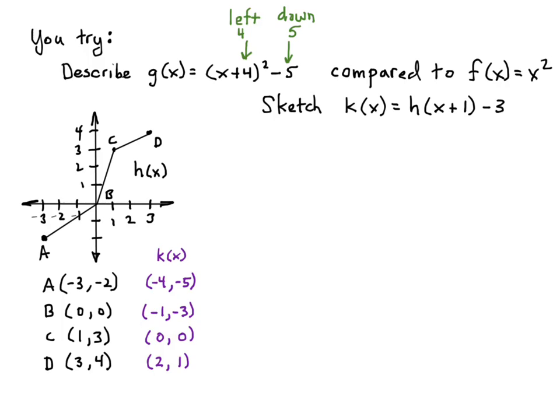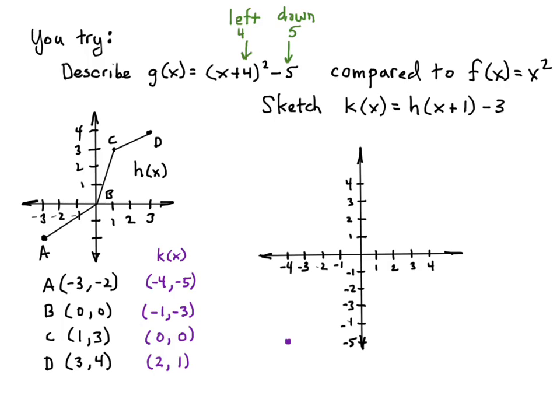So the tricky part here is to recognize which direction you're going to go. Perhaps 1 is the easiest one to start with. If we're at 1 and we're going to move it left 1, that becomes 0. And 3, if we're going to move it down 3, that's 3 minus 3, which is 0. So there's our ordered pair for k at x. If I make a graph of that, I plot those 4 points, and I know that I can connect those points because nothing really changes linearly. It just goes left 1 and down 3, and so there's our graph.